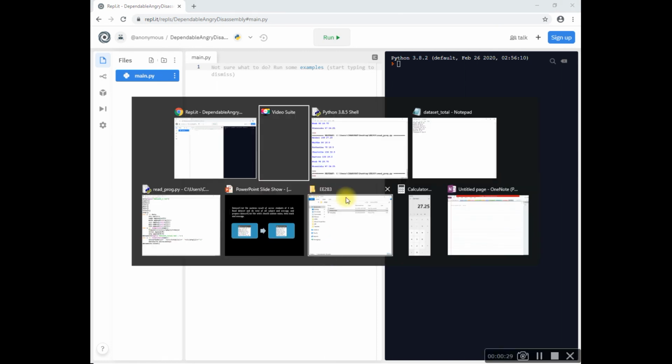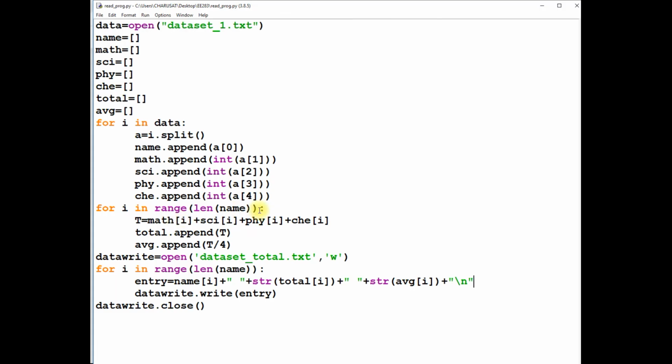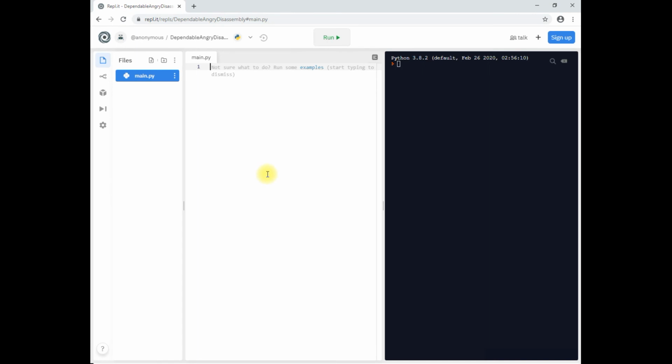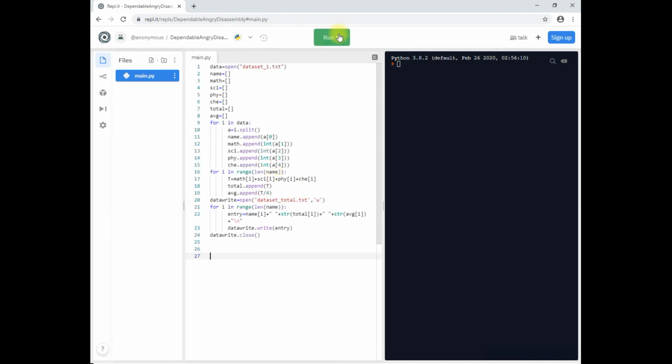Now if I copy paste my program here, this is my program, and I'm pasting this program and trying to run it. See what will happen. See, it has a traceback, and what is this traceback? File not found. It is not able to find the file dataset1.txt that we open in the first line.